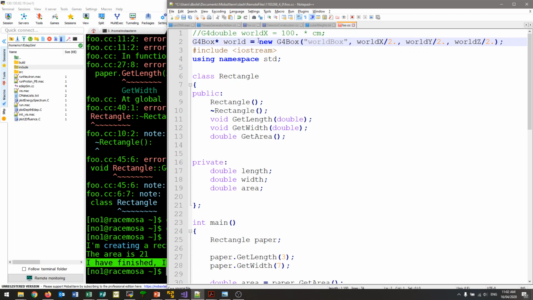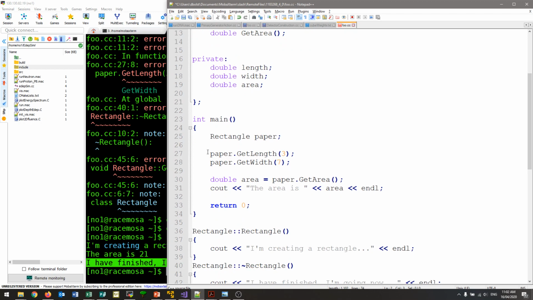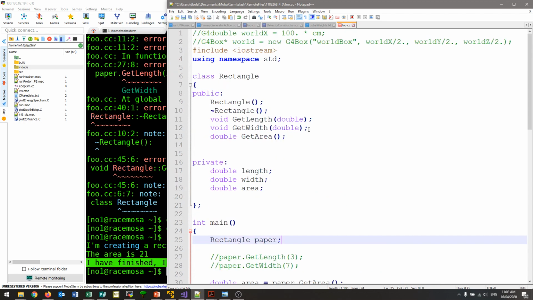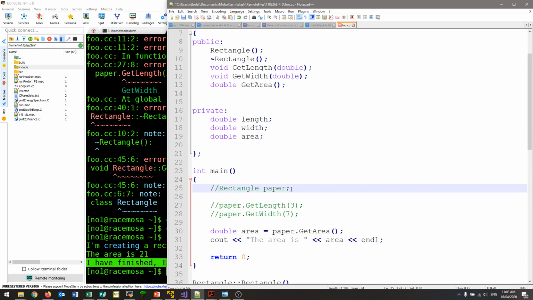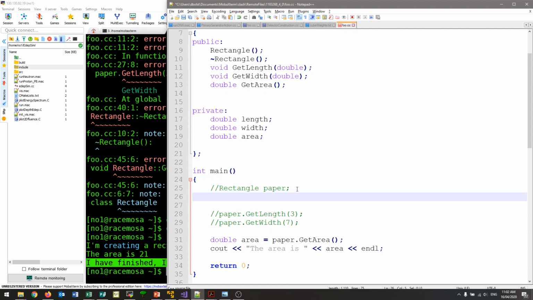But this doesn't quite match what our previous little aim was, where we had default box asterisk world equals new default box, blah, blah. Remember, when we were playing with pointers, there was a bit of different syntax. So we can also create objects with pointers. To do that, we just have to give it the asterisk symbol again, and then paper, and new, and then the class name, and this is just to designate the constructor.